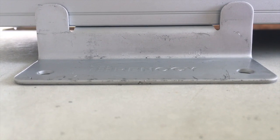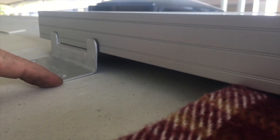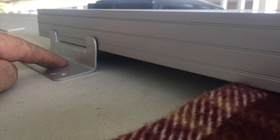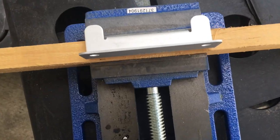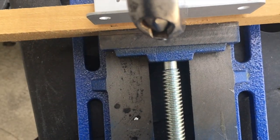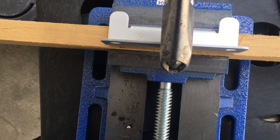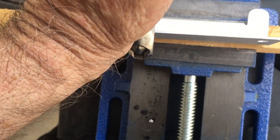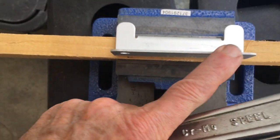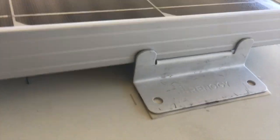As you can see, I have bent the bracket — you can see my little bend marks — and now the bracket is mirroring the contour of the surface it's being attached to. I have the brackets set up in a drill press vise, and then with a large crescent wrench I pry backwards here, then come over and do the same on each side, in order to keep the bracket relatively flat and straight.